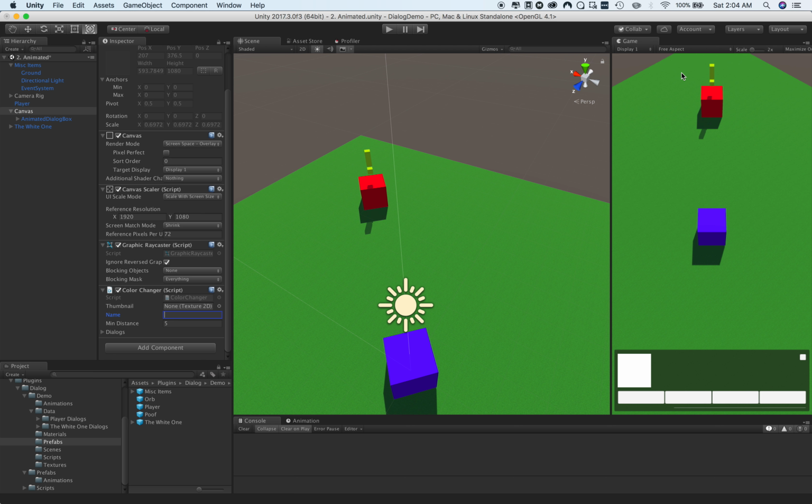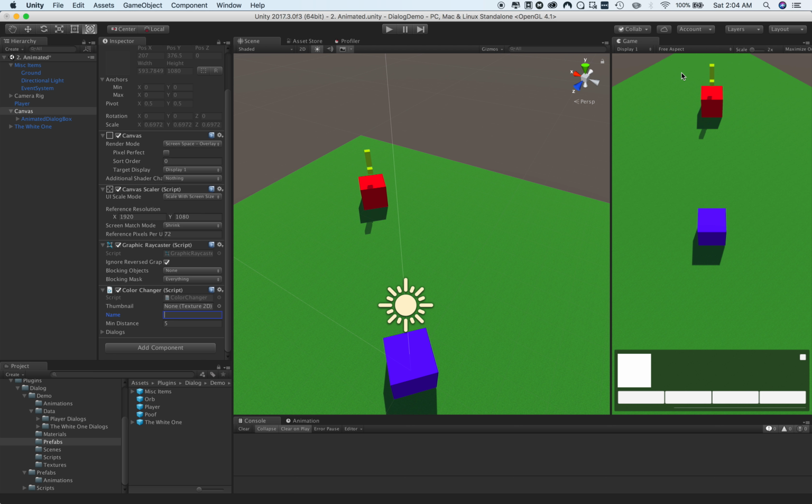Rather than extending this mono behavior, let's extend our base NPC behavior. Right, so it will have access to the dialogue attributes. So we have this base NPC behavior.